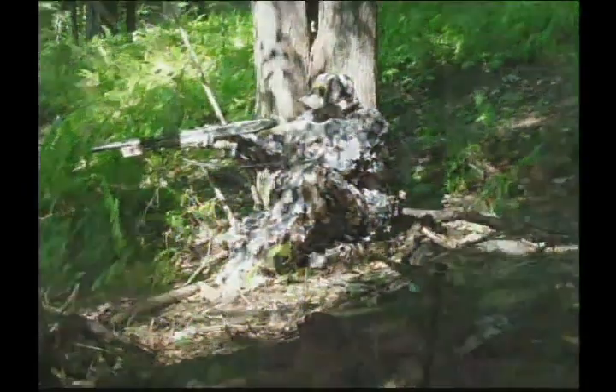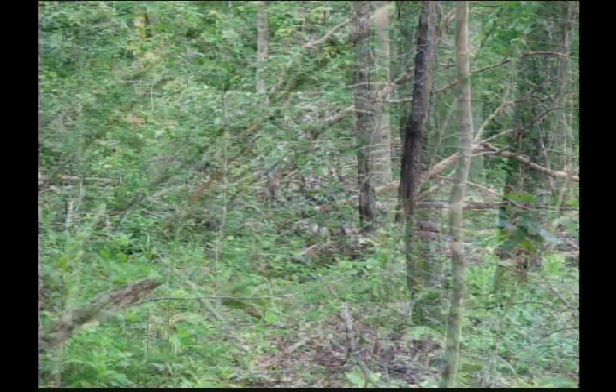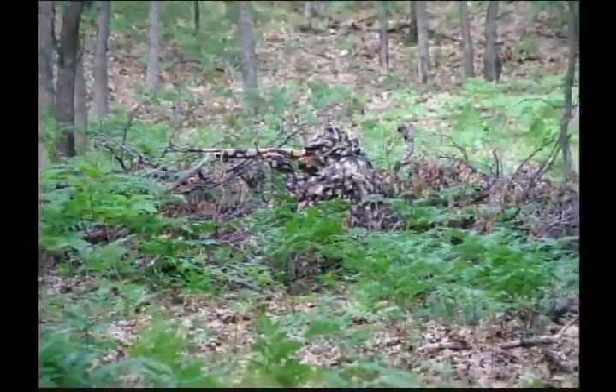I'd like to show you one more thing about green. These shots are taken of the same scene at far, medium, and close range. Our first impression of this scene is green. Now if we take everything that's not green out, here's what we have left. Imagine these green blotches as pieces of a puzzle pushed to one side of the table — all bunched together, we'd come up with about 20 to 25 percent solid green. Now look at what we took away: the remainder of the picture — everything that isn't green, the other 75 to 80 percent — tans, browns, and blacks. ASAT colors. The colors of nature itself.